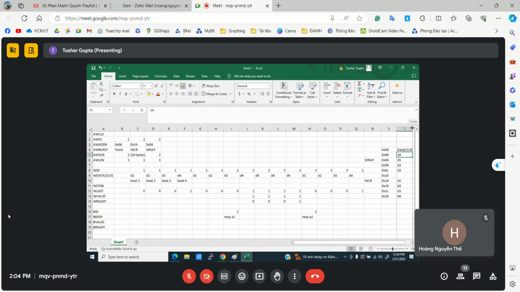Now, how are we going to calculate this wrapping boundary? So there is a formula in the spec using the length, size, and your data width. We need to calculate what is the wrapping boundary, what is the lower boundary, and what is the upper boundary. So when the lower boundary gets hit, so over here 16 is the last address, 0F is the last address, upper boundary is 00, so we'll store the fourth bit on the 00 address.